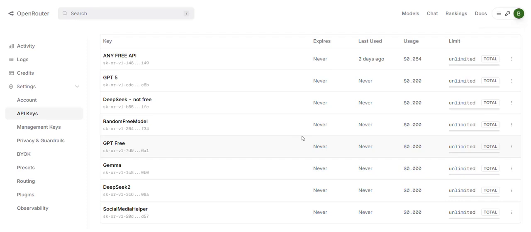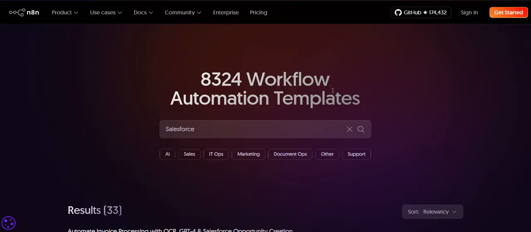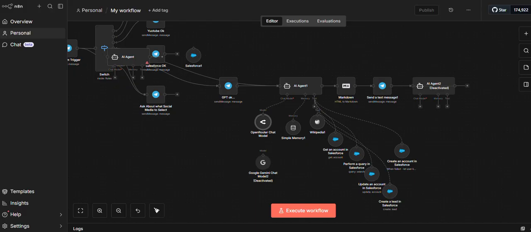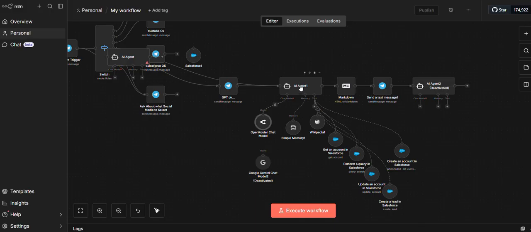Create a new API key, and then you could use it for free, right? So then you just go back to your n8n, let me find it, application, right? And then you could connect. So I did it for myself, and at this moment I have no problems with the possibility to use different kinds of reasoning models.